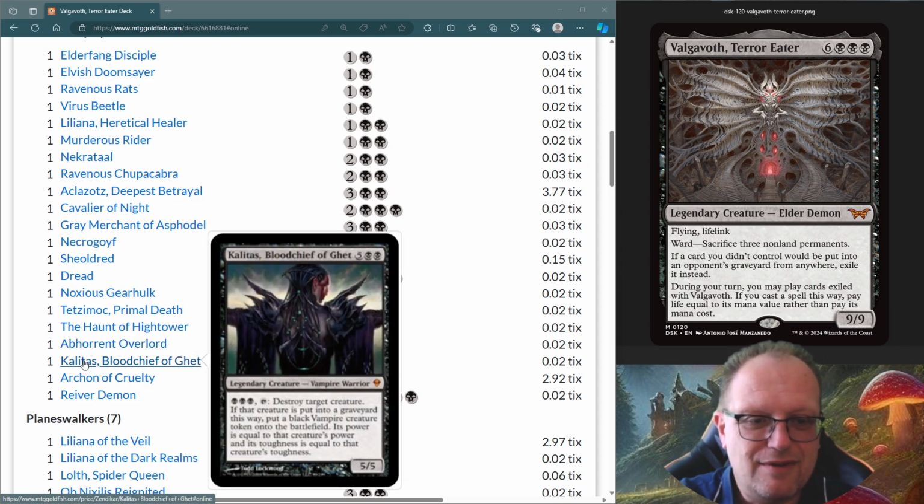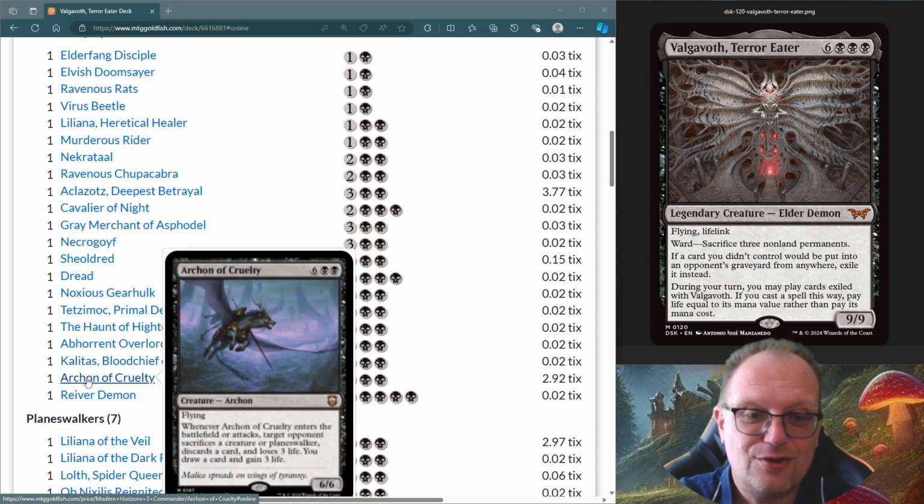Kalitas, the Blood Chief of Ghet, also makes an appearance. Destroy target creature. If that creature is put into a graveyard this way, put a black Vampire creature token onto the battlefield. Its power is equal to that creature's power and its toughness to that toughness. So you get a token vampire out of it in addition to the ability to cast the creature you've just killed. Archon of Cruelty for the whole let's gain 3, draw a card and do nasty things to opponents.